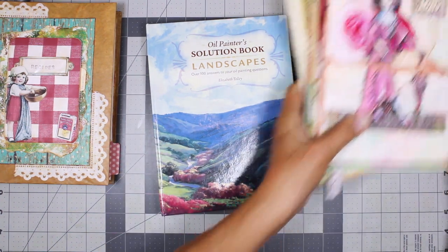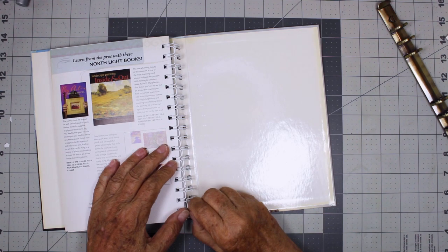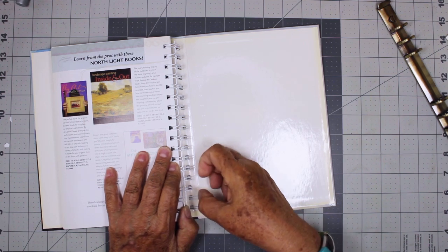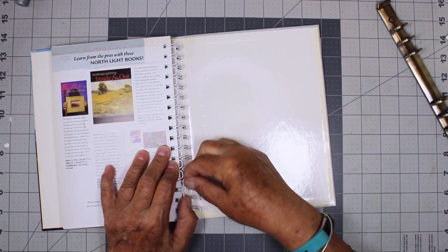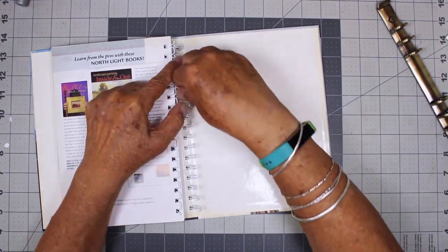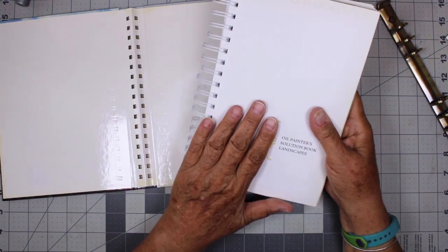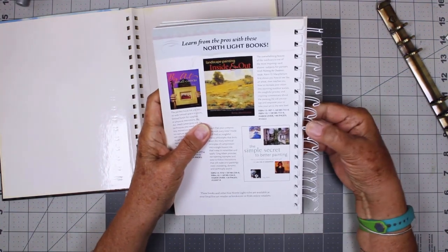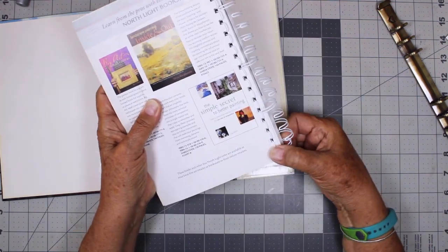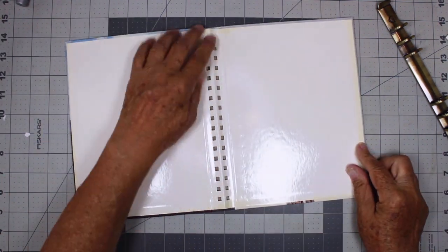So I'll put these out of my way. And what I will have to do is loosen these by spreading them apart. And then I can slip the whole book insides out. And then someday when I get a cinched journal, I can make a new cover for this. But meanwhile, I'll pinch a few of these back just so it doesn't slip off, and I'll put this somewhere else. So now we have our cover, and I want to take off this.